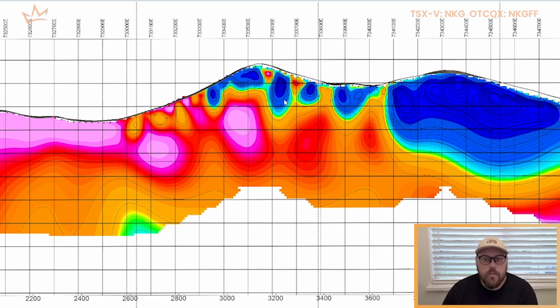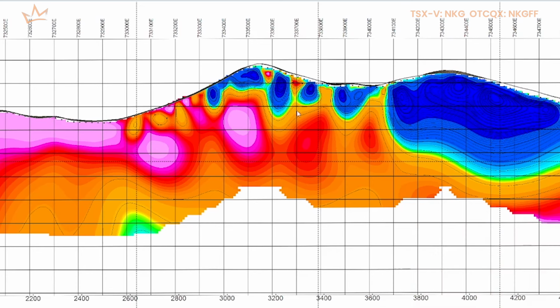Now, one thing to note, through field mapping and sampling, we have been traversing this quartzite ridge pretty thoroughly, and we do see rhyolitic dikes and other intrusive bodies coming to surface with historic diggings from the early 1900s. And so clearly there are felsic intrusives that do make it to surface, and we see that in subsurface we can track these near vertical faults that are probably the culprits of that.